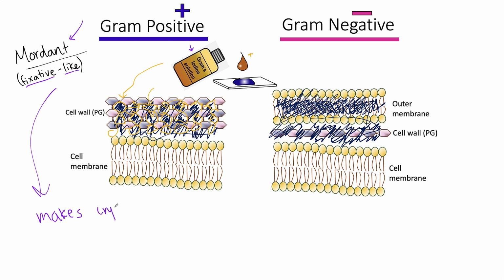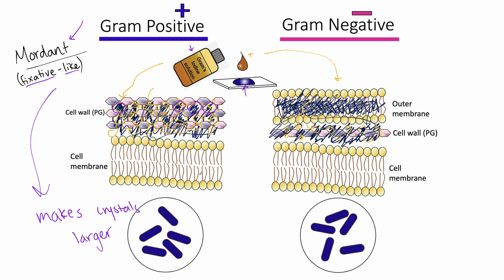the crystals of the crystal violet larger. That's what it does. Okay, so that's what I tried to depict here. It's like filling out the spaces in between the peptidoglycan. It's making those crystal violet crystals really big. Okay, and it's doing a similar thing to the gram-negative cell. Now, because it's such a light brown and the dark purple of the crystal violet is so dark, if you were to look at these under the microscope, they would both look purple still. All right, so that's the second step. It's the fixative step.